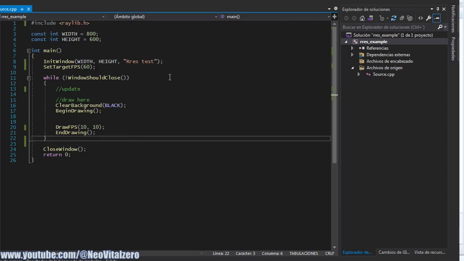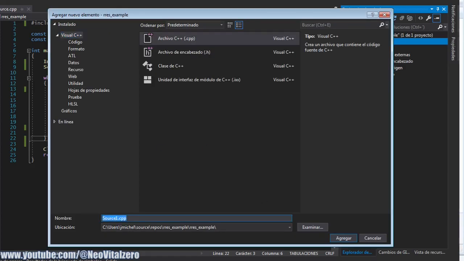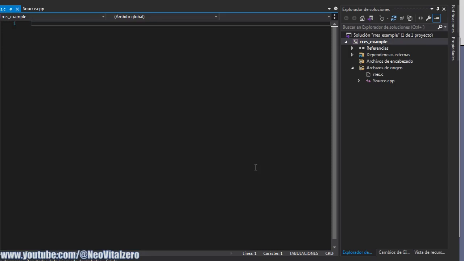Then we go back to the Visual Studio project, and we can add a file which will hold the implementation from rres. We call it rres.c. I have to do it in C. Okay, once we create the file rres.c, we're going to include the file so it can hold the implementation and compile it once.